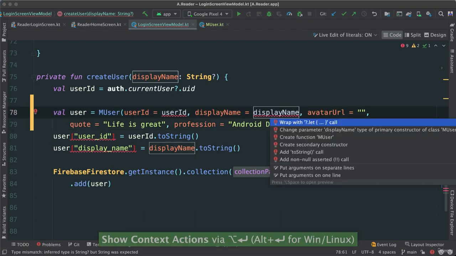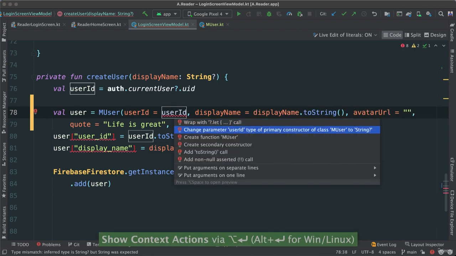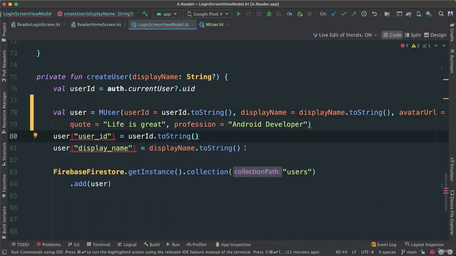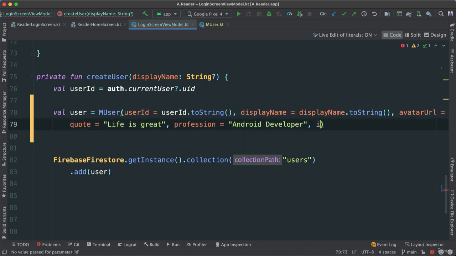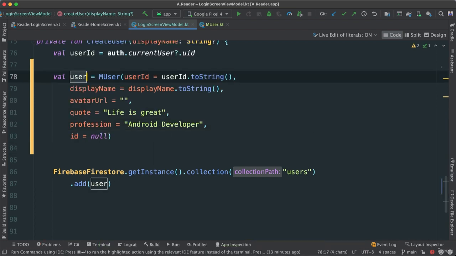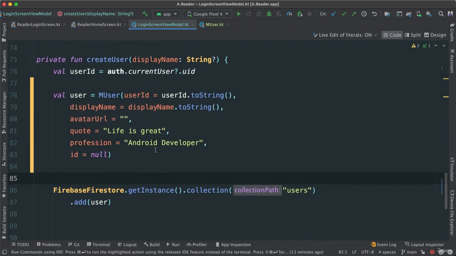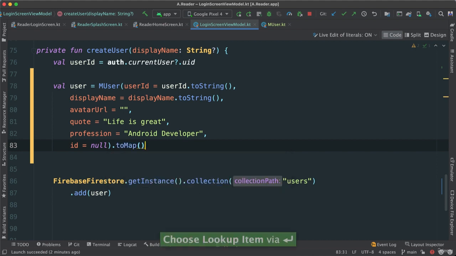All right, let's go ahead and fix this. Looks like this needs some help. Let's just say call toString, so we know exactly what we're dealing with. Either way, add null or asserted, that's fine, but let's just say toString. All right, so now we no longer need any of this. And it's calling for ID. We're just going to go ahead and pass null like this. There we go. So now we have our user object. So this will do the same thing that we did before. Because I have MUser here, once I've created the object, I'm going to invoke that toMap method or function there, which is going to map everything into a map, as the name implies, and then we should be good.